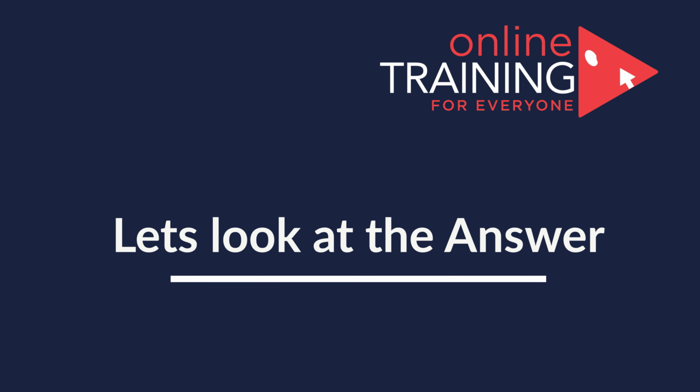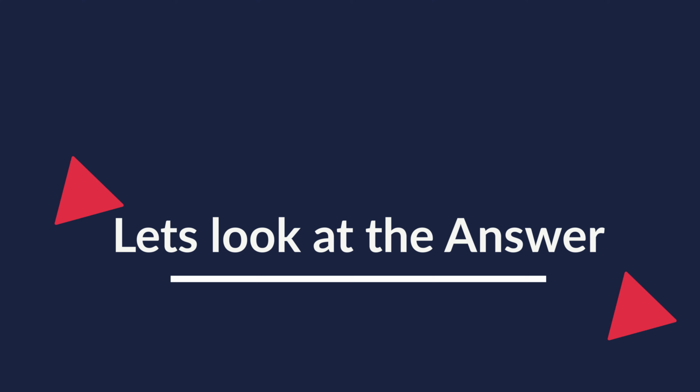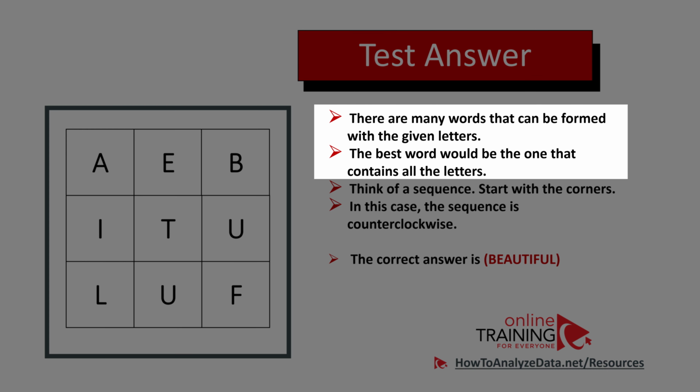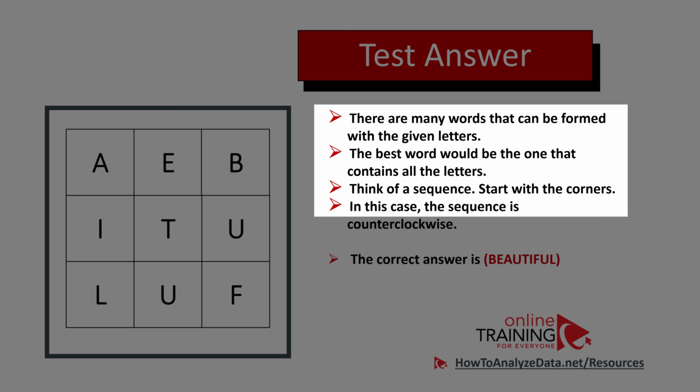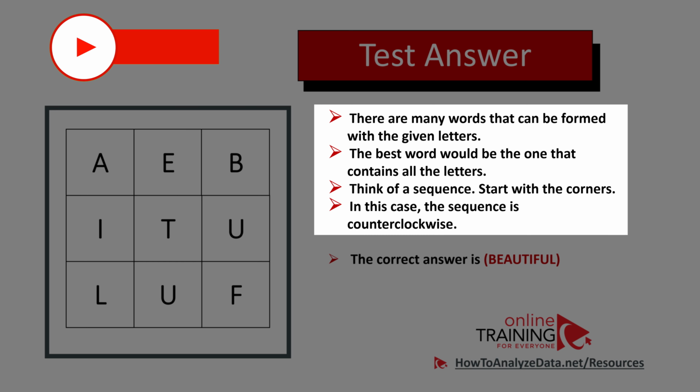Let's continue to see how we can solve this and get to the correct solution together. Obviously, there are quite a few words that can be formed with these letters, but the best word will contain only one of each of the 9 letters presented here on the screen. The best solution here is to think of the sequence. A lot of times authors of this question put letters in the opposite order of the way we currently read. So for example, if we read left to right or top to bottom, they might put letters that go in sequence from right to left or from bottom to top. And this is exactly the case here.